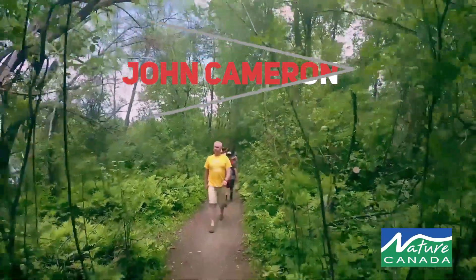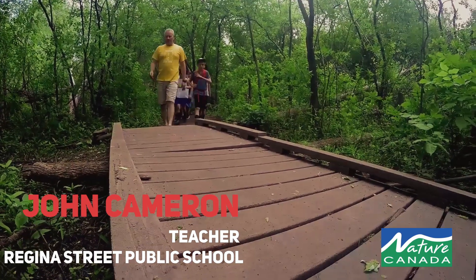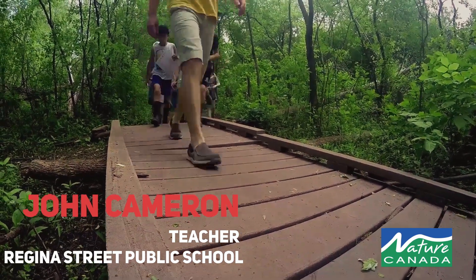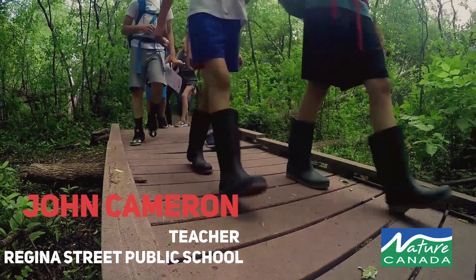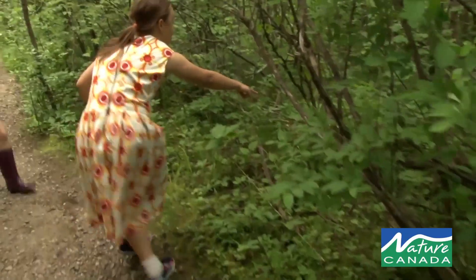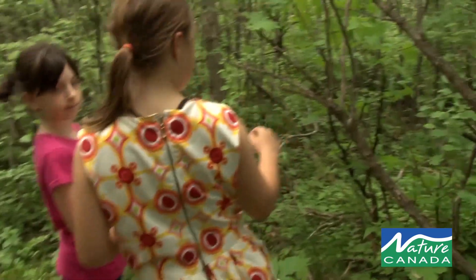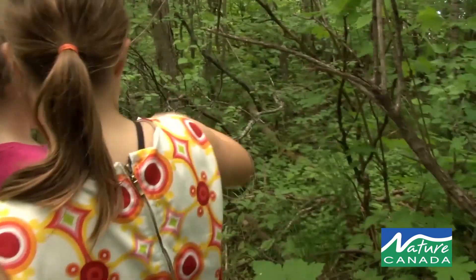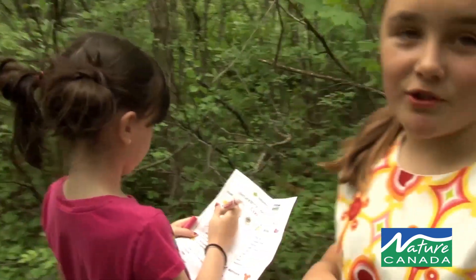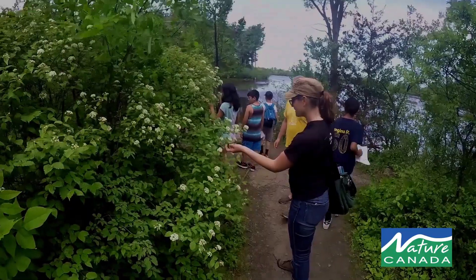You made it a little bit easier for us today because you had those categories already set up, and you had some basic animals and plants in there that we'd be likely to find. But I liked how it was open so that you could add other things to it as well, encouraging kids to explore for more than just what's on there. It gives you a chance to look beyond just the basic types of plants and animals and go in as much depth as they would feel comfortable doing.